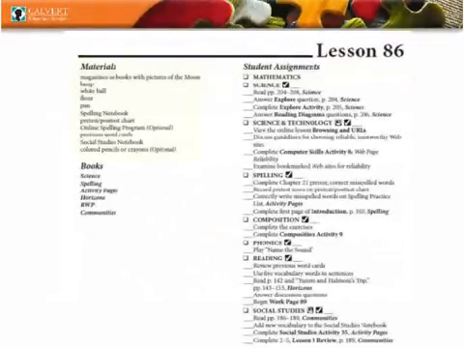Each lesson begins with a list of materials and books needed for the day's lesson. It is recommended that learning guides review the list prior to each day's lesson. To the right of the materials and books needed lists, you will find the assignment summary, which highlights the day's work at a glance and provides a handy checklist for the completion of all work. The assignments listed are always described in greater detail in the text of each lesson.